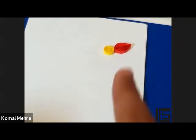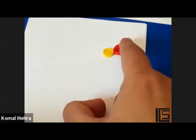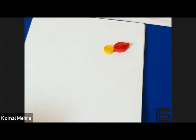Now we have to repeat. Since we are making one flower, I think the petals should be of one color. I'm using red, and I'll repeat the same steps again and again. You can see if you haven't followed the first step. So I'm continuing with the next petal. So we're just continuing making the petals, right? Yes, we are making one flower. The first petal is done. We might be needing about 4 or 5 more petals for this flower.